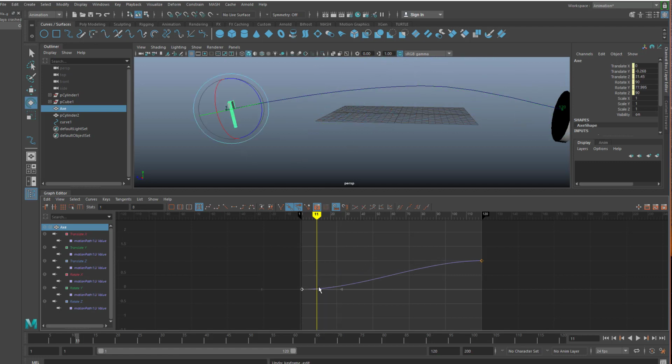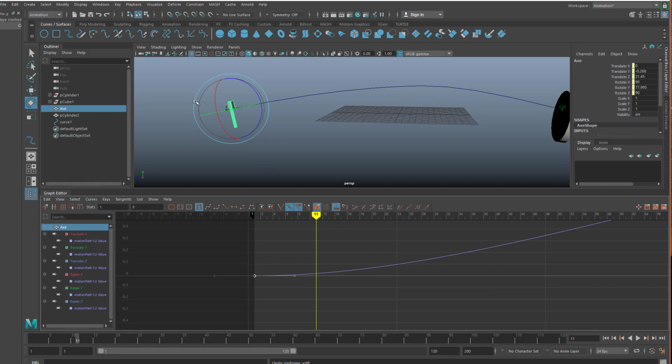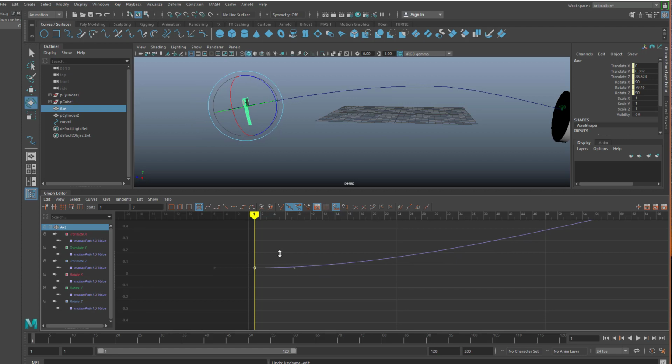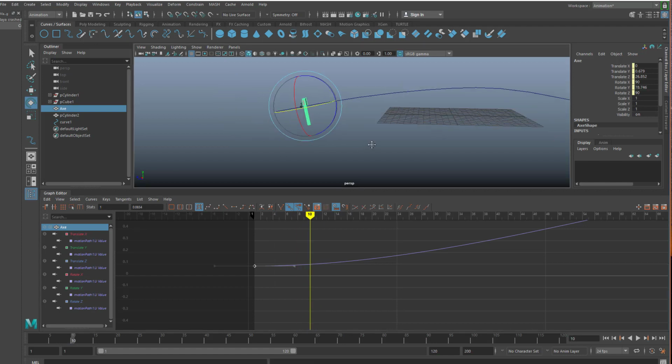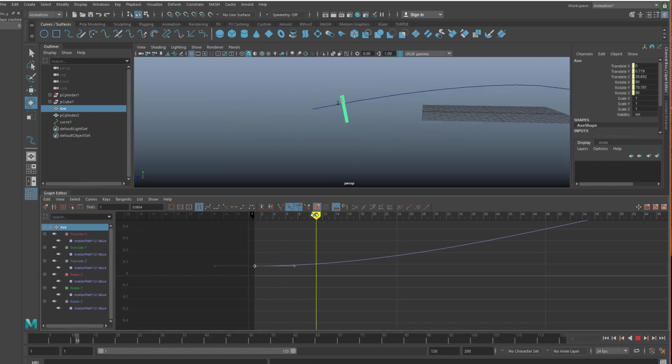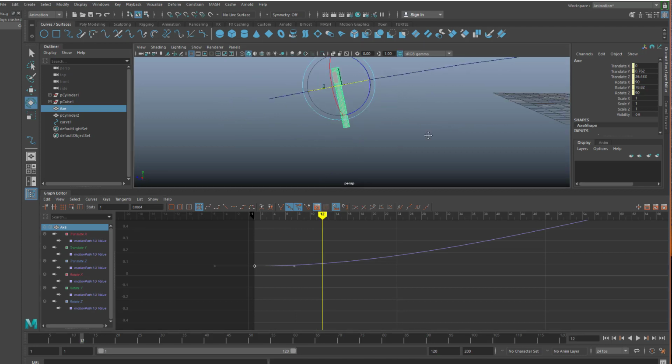So what we want this thing to actually do is have some anticipation going on. We want the first frame to be a little bit advanced, and then a slow pullback, so instead of moving forward, the axe is moving backwards. So I'm going to go say 12 frames, and then I want to insert a key.